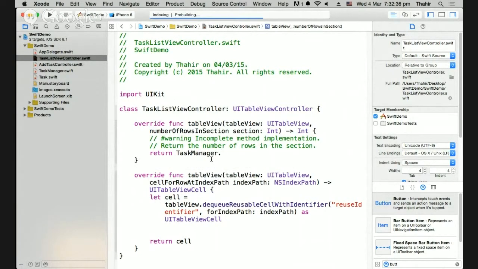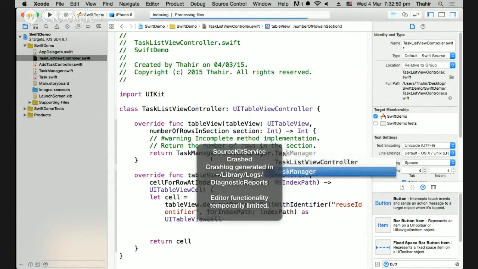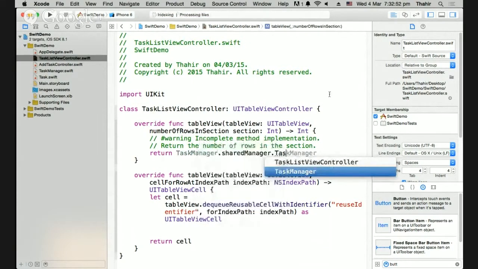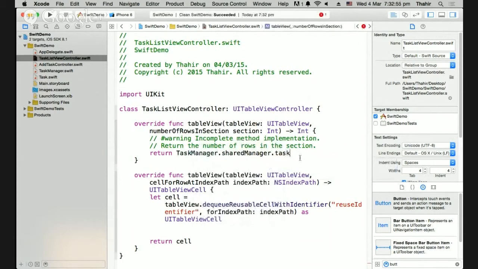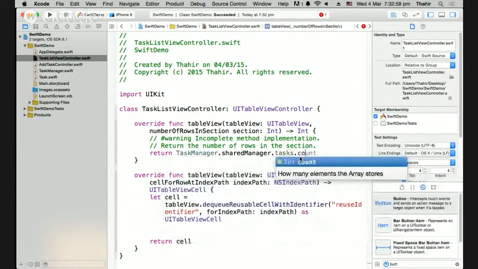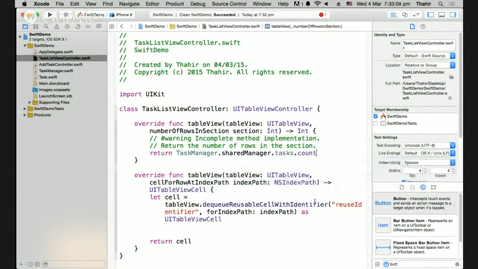We have created a Singleton instance, and I'm calling it shared manager, then tasks, and we are giving it the count. Okay. And for each cell, I'm going to set the correct reuse identifier. The reuse identifier I used was kTaskCell.